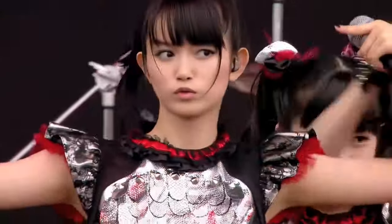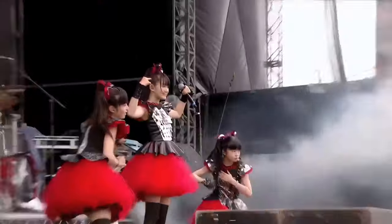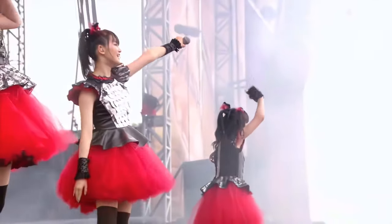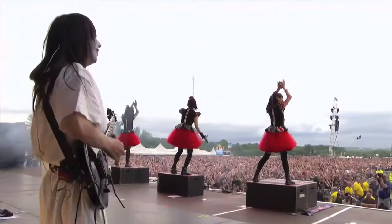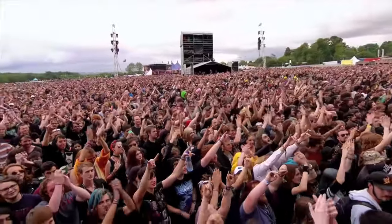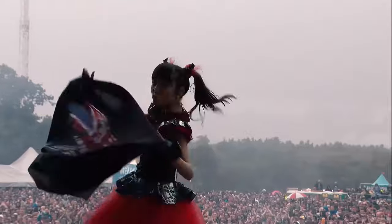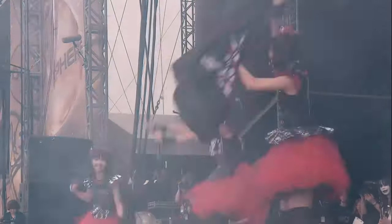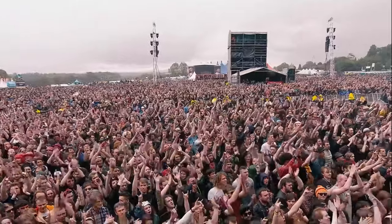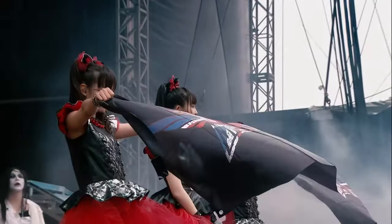Initially, they had been slated on a small side stage. However, due to the buzz online and a grassroots effort by BABYMETAL fans, they were moved up to the main stage of about 50,000 people, which became their first large stage outside of Japan. The girls had initially been worried the crowd would not accept them, as UK festival crowds are notoriously hostile. Most of the people there had no idea who they were and were perplexed at what they were seeing, but by the time BABYMETAL were walking off the stage, they were shouting for more.